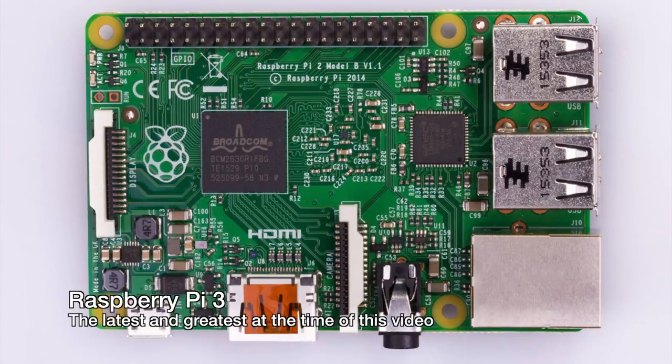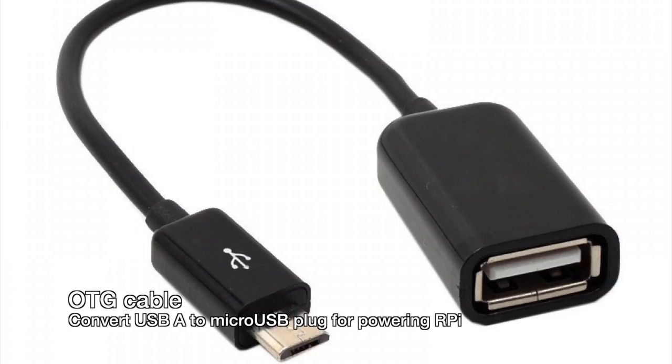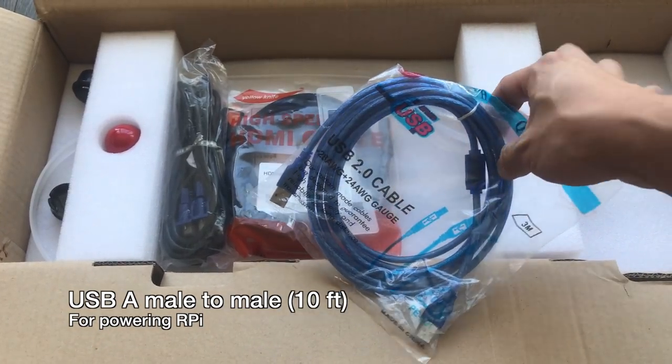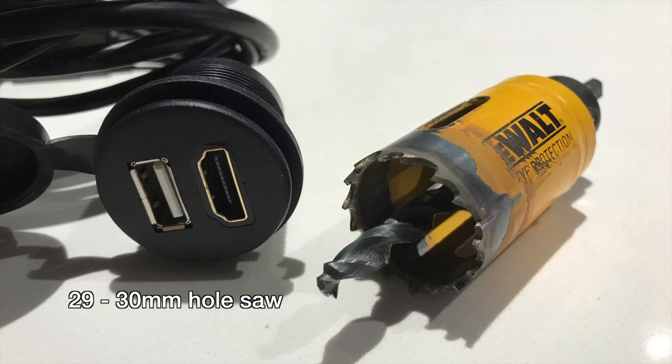So here are the things you'll need: a Raspberry Pi 1, 2, or 3, HDMI USB extension mount, another USB extension mount for power, OTG cable, a short USB-A male-to-male cable for connecting the Raspberry Pi to the Pandora's Box controls, a longer USB-A male-to-male cable for power, a USB 5-volt power adapter, and a 30mm hole saw.